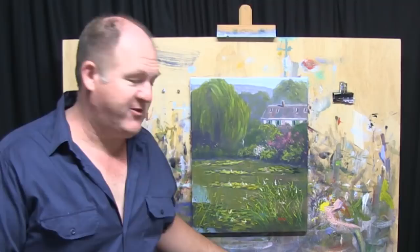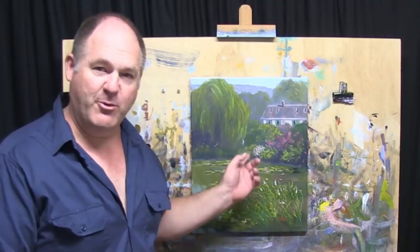Monet's home there - I really loved it, took thousands of photos and this is one of the paintings I've done from there. It's an oil painting and you can see Monet's home and the water lily and the reflection in the water. It's a beautiful subject to paint. We're going to do a version of this, simplify it down a little bit, make it an easy beginner painting so you can follow along. At the end of today's episode, you'll be able to do a beautiful rendition of Monet's home, situated in his property in Giverny. Let's get busy painting, folks.